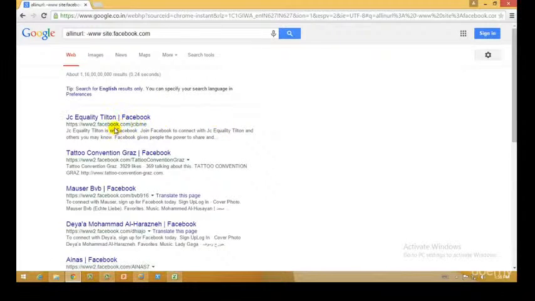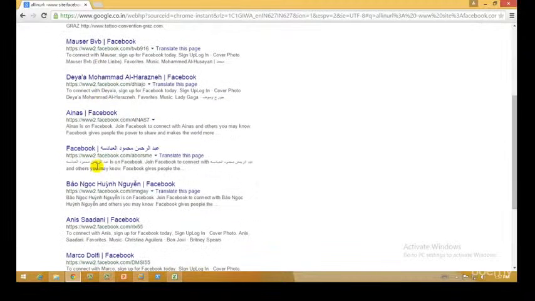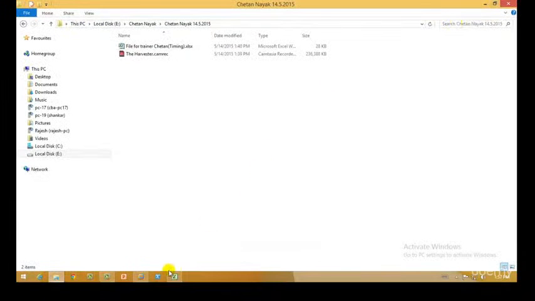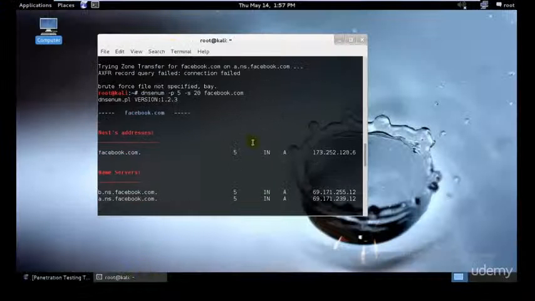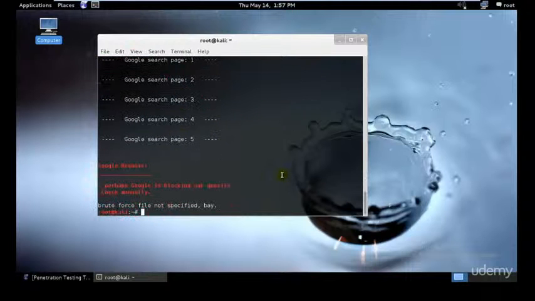Perfect. So we have all these subdomains for Facebook and who all are using them. You can see that we have it for www.facebook.com, and these are all the subdomains for these different people who have been using them. So you can go ahead and gather this information, and I'll finally show you how we can brute force. Just in case this tool is not working, you can gather information over there, and then you can come back over here to brute force these things.